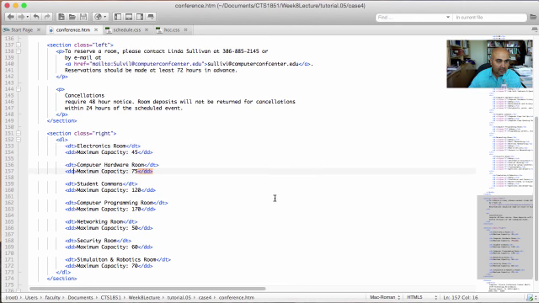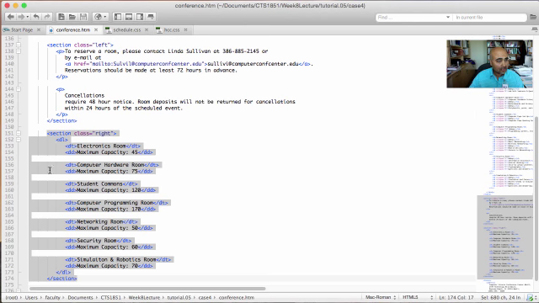So that would give me that table-like option where you have electronics room with the maximum capacity and a number, another room with maximum capacity and a number.